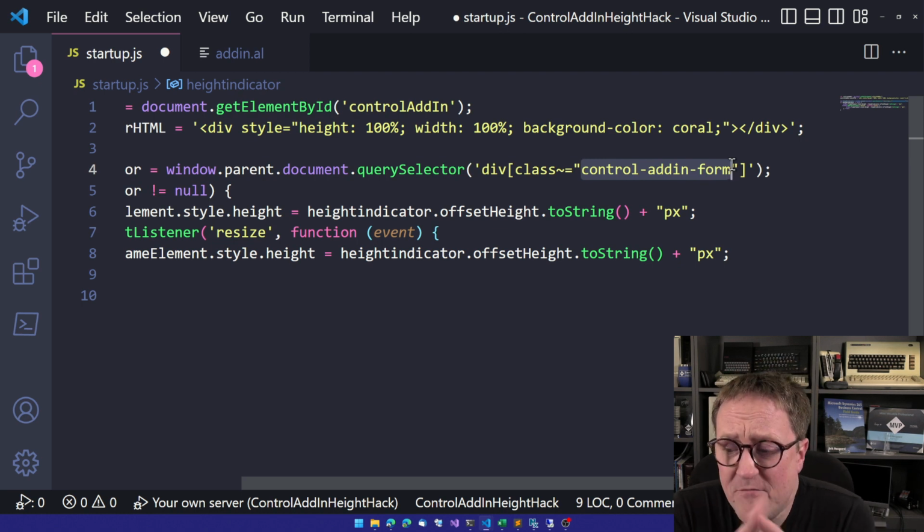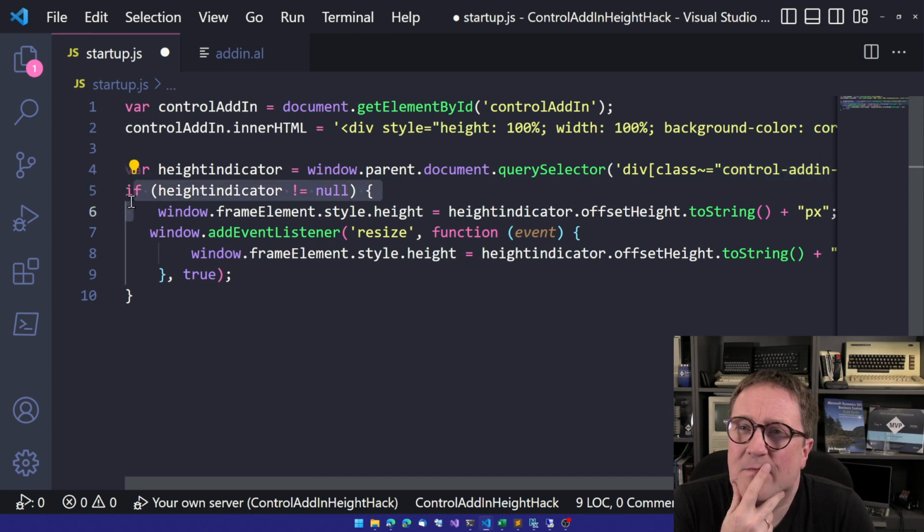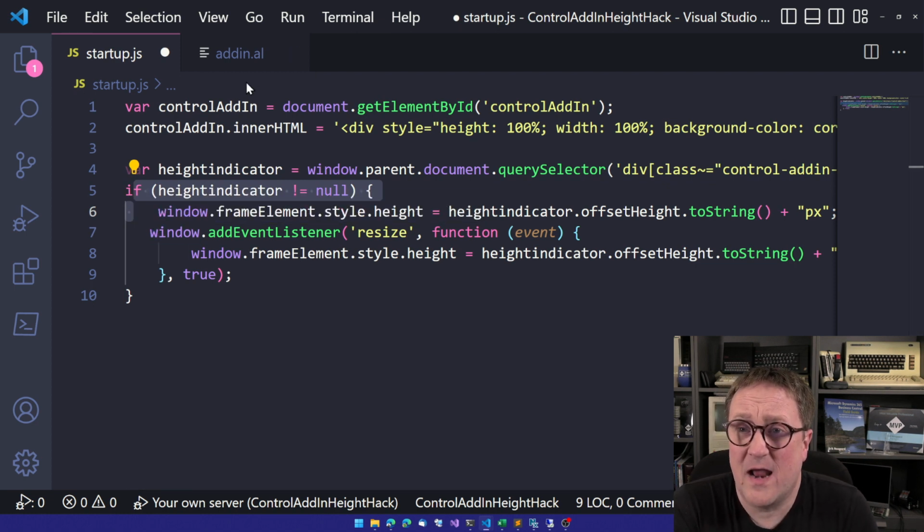They have never promised that this won't change in the next minor hot fix they do. So this can stop working at any time. And if this stops working, you gotta have a fallback, and the fallback is saying that, hey, if we don't find what we were looking for, we'll just not do anything, and then we're back to whatever default size the ControlAddIn might have.